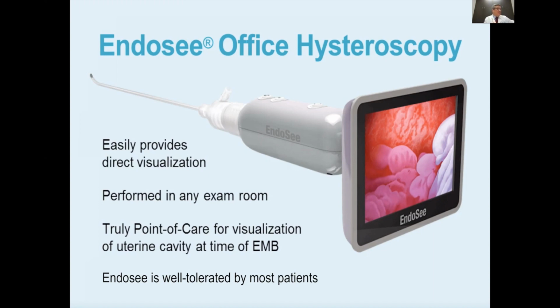Whereas with the new Endosee device, which you see here, obviously much smaller. It reminds me of the well in an ink pen. It's about that size, but it's flexible, and it can insert much more easily, requiring less or no dilation of the cervix, and it can be accomplished quickly in the office.